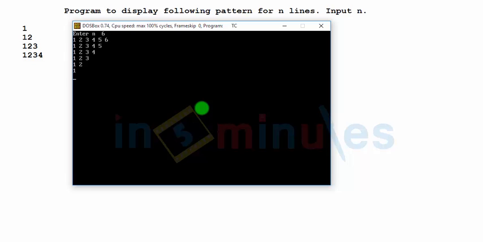Now remember 2 points over here. When you write the first for loop that goes 1 to n, that is the i loop goes from 1 to n, the pattern will be incrementing in size, because as i increments, the number of outputs generated by the j loop will be incrementing every time. And as the i value decrements, the j loop will keep decrementing in size, that is decrementing the number of values to be output. So the pattern will be shrinking in size. There are so many patterns we will be writing. Just keep these 2 notes with you. When you write the i loop 1 to n, the pattern will be incrementing. When you write the i loop n to 1, the pattern will be decrementing.